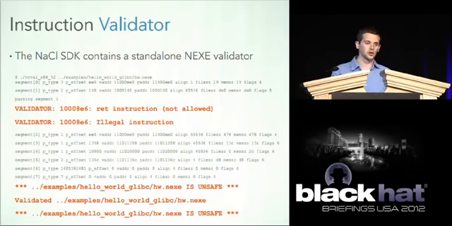And you can see that it's loading each one of the ELF segments, checking their sizes and whatnot. Then the validator picks up on the executable segment and starts disassembling instructions. And it comes across my return instruction, which obviously I've put in bold red font. It says return instruction not allowed, illegal instruction. Then it keeps going through and tries to load the various different ELF segments. But at the end, the result is this binary is not trusted.